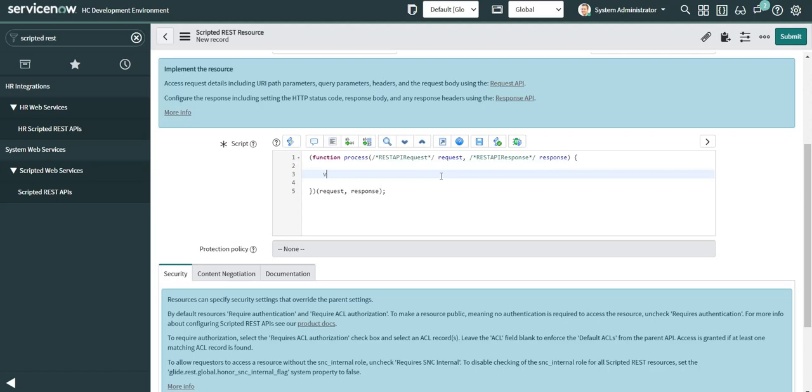So let's get started. First of all, I am going to get the request body from the request object. Now the request data object over here contains the payload data which is coming from the third party application.